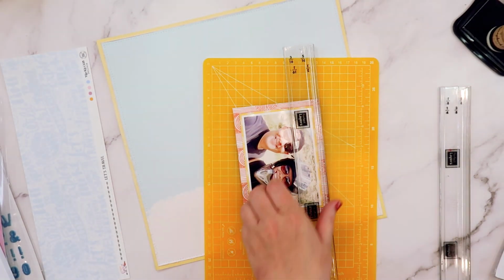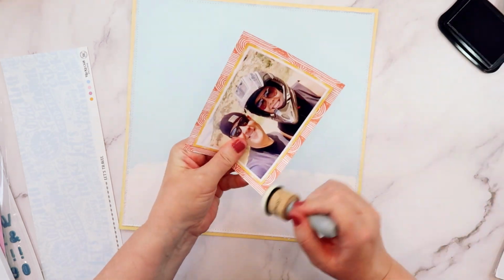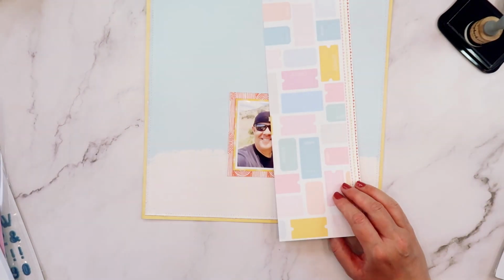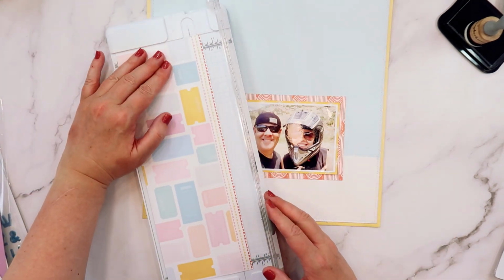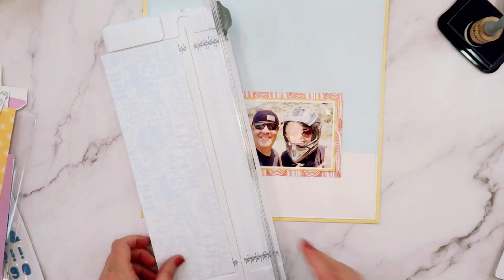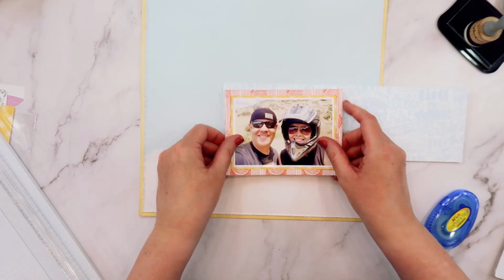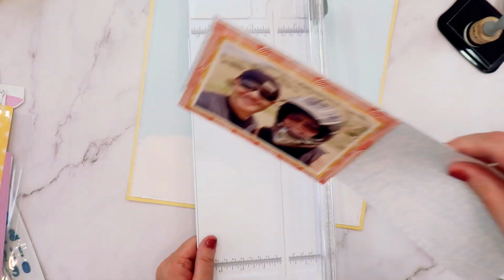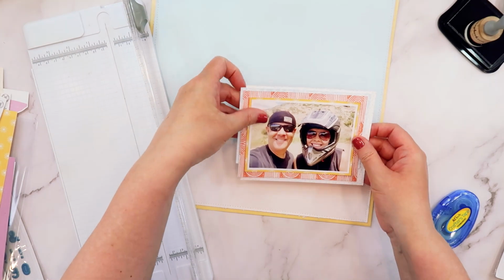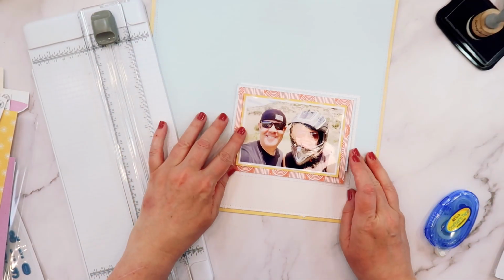I have a single photo for this layout today, and to really make this photo the focus of this page, I'm going to build it out with lots of layers. The first texture that we're adding to this page is paper. Even though every layout has paper, of course, to add even more visual texture with paper, you can layer it up in a messy way or add more textures of paper like I'm going to do here.